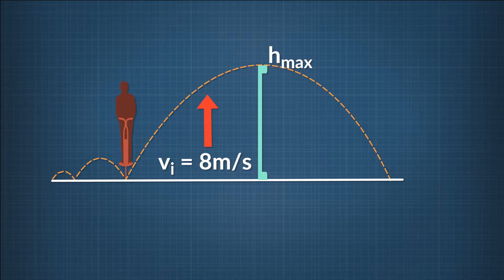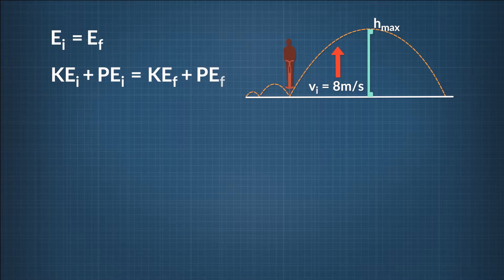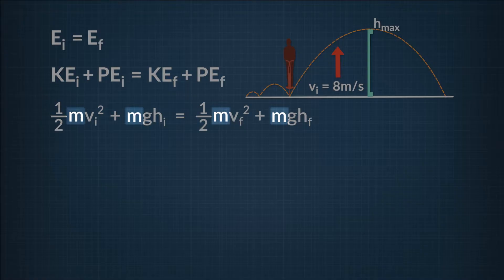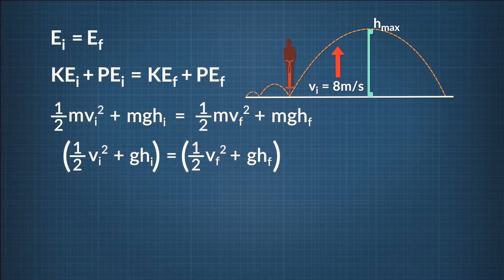To find out, let's first recognize that this is an energy conservation question. That means our starting point is to write down that our initial energy equals our final energy. Since total energy equals kinetic energy plus potential, we rewrite to say that our initial kinetic energy plus gravitational potential energy equals our final kinetic plus gravitational potential energy. We can even expand the equation again to the basic terms that make up kinetic and potential energy — mass and speed, and height and gravity. Notice that the mass is in every term, which means we can factor it out and divide both sides of the equation by the mass, making it disappear. This means that in this case, the mass of the system doesn't change the outcome.